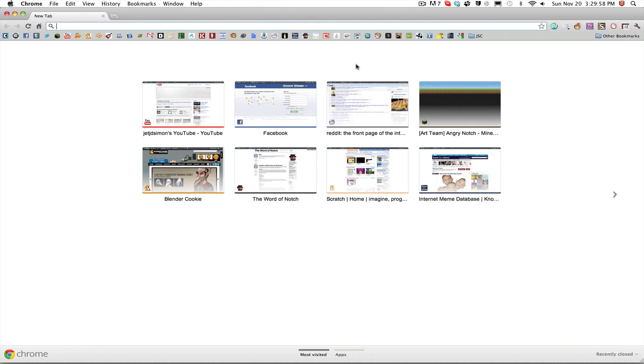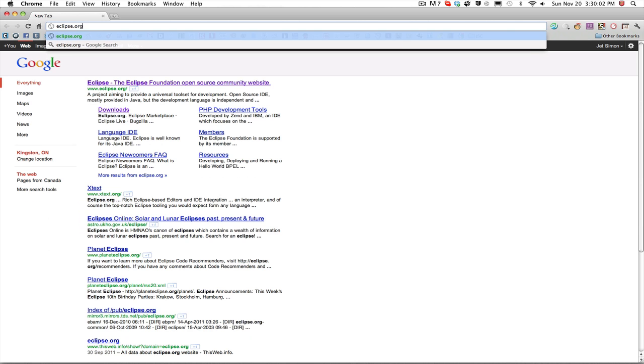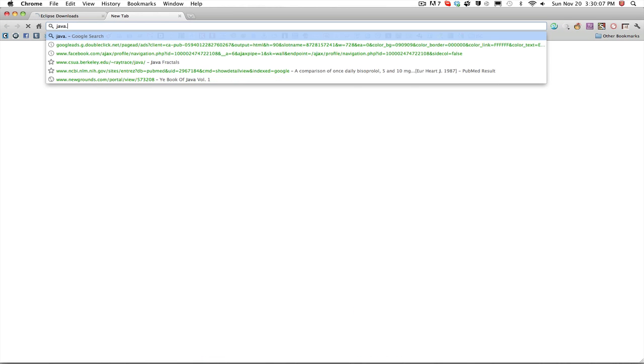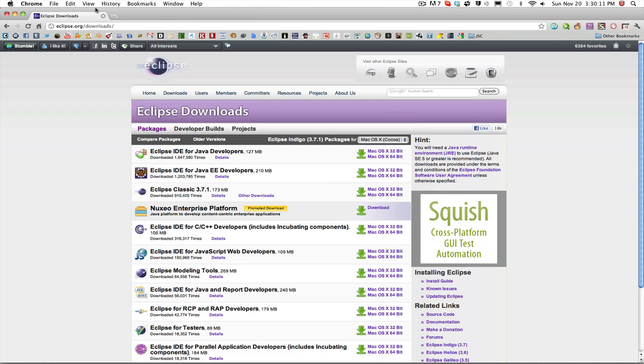Anyway, you can go to eclipse.org/downloads and java.com. Now, this part is self-explanatory. You might need a little bit of explaining here. You want to get Java EE. It's bigger than this one, and there are a few differences, but get this one if you can. It's a little bit bigger file size, but you should.